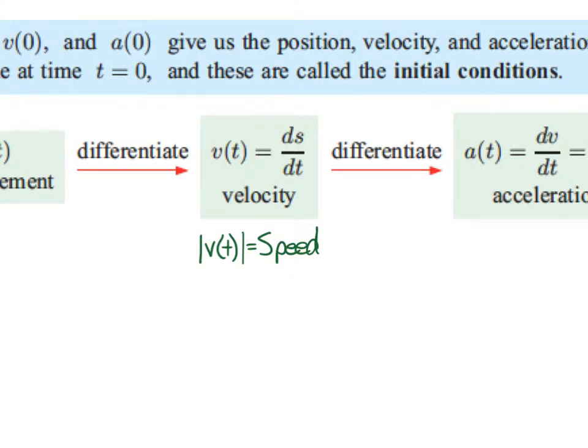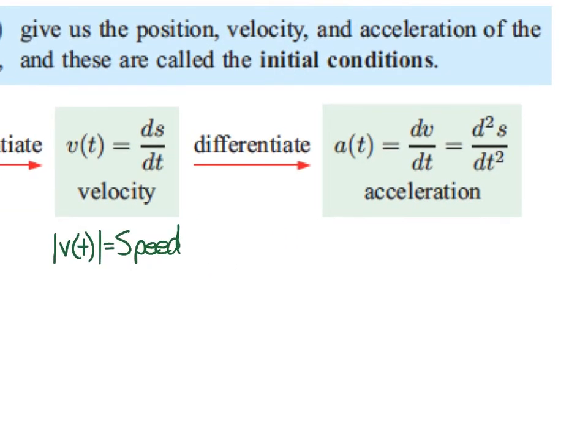If the function is constantly increasing, then your velocity will equal your speed, because velocity will be positive anyways. It's the velocity that's sometimes. Okay? Now, if we take the derivative of that, the derivative of the velocity with respect to time, which is the second derivative of our displacement with respect to time, that is our acceleration. Okay?